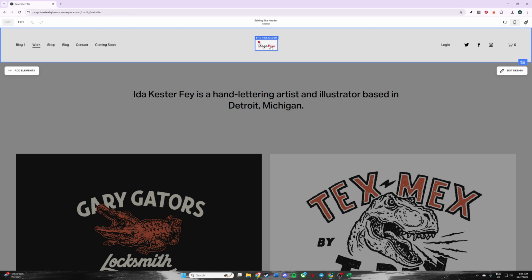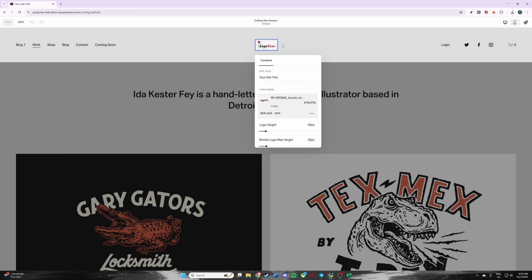Click on your logo itself. This action will open a specific set of settings related to your logo. Think of this as giving all your attention to that one element you really want to highlight and refine. Following that, you'll see an option to edit site title and logo. Clicking here is a significant step because it opens up the options we need to adjust the logo's properties. You'll want to locate the settings related to your logo size. This section is like your design control hub for the logo elements.